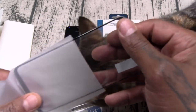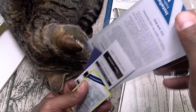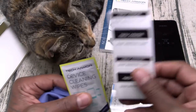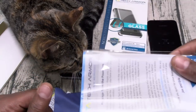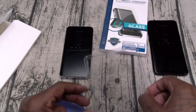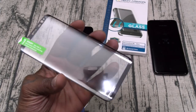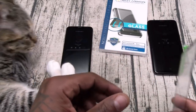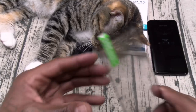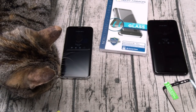Alright, so here's your tempered glass screen protector. Now this tempered glass screen protector only has adhesive going around the sides, so this is not going to fully stick to your phone — there will be that air gap. That could be the problem. This is only a one-peel-and-stick, so we're just going to peel and stick.